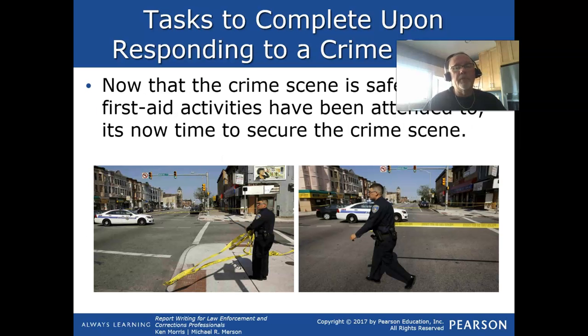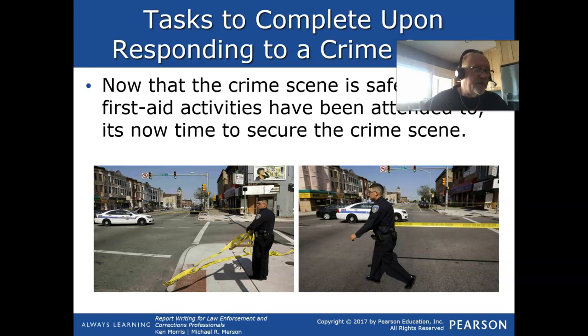So that typically happens. And then finally, again, now that the crime scene is safe and all the first aid's been done, we want to secure it. And it can be done in a couple of different ways. And you can see the photographs here of crime scene tape, but you may even see that if you've driven by certain locations where an incident has happened, there might be some tape up there. But mark off and secure the crime scene perimeter, frequently accomplished by using crime scene do not cross kind of tape, or police activity, etc.